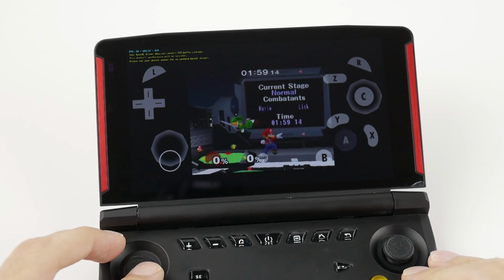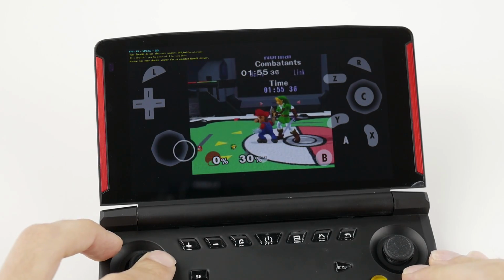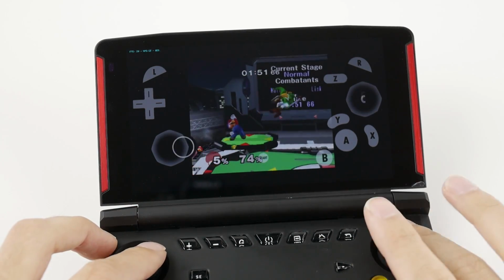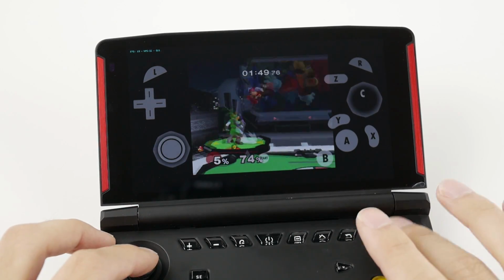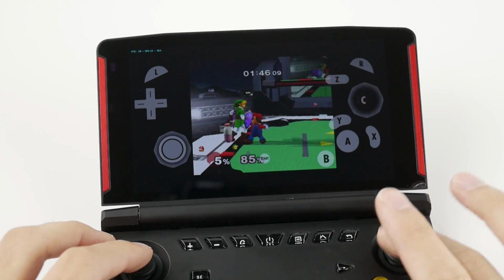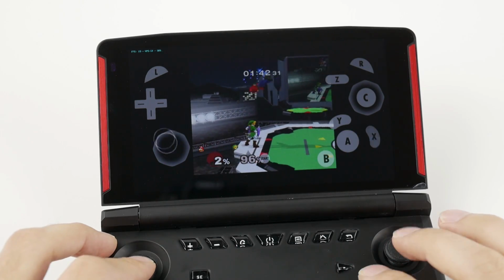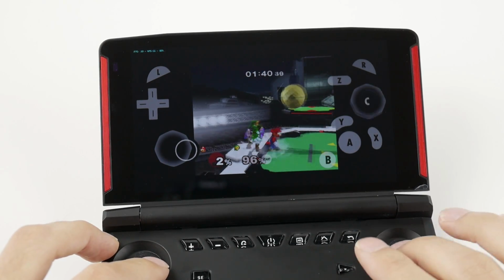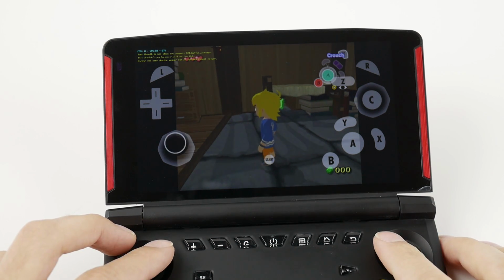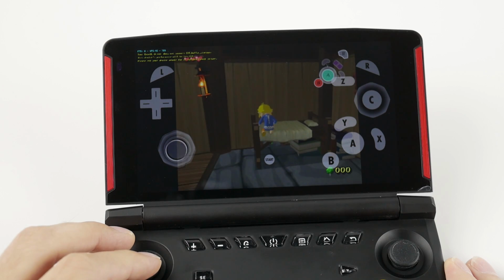The best performance that I was able to get out of the GameCube emulator came from the MMJ build of this emulator with stock settings. The games that I tested the most were Wind Waker, Super Mario Sunshine, and Smash. Unfortunately, Smash is the only title that I would consider playable based on my tests. This requires you to mess around with some of the custom settings, but you should be able to get this to play at 20 to 25 FPS on certain stages. Wind Waker runs at around 10 to 15 FPS, but I did accidentally find a combination one time that got this to run at 20 FPS.